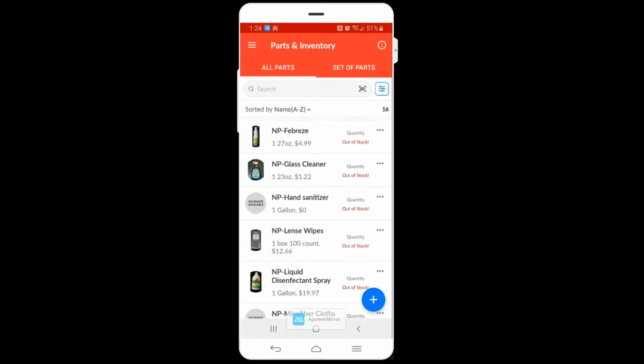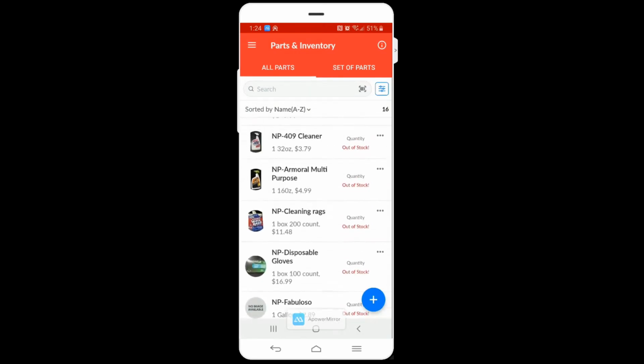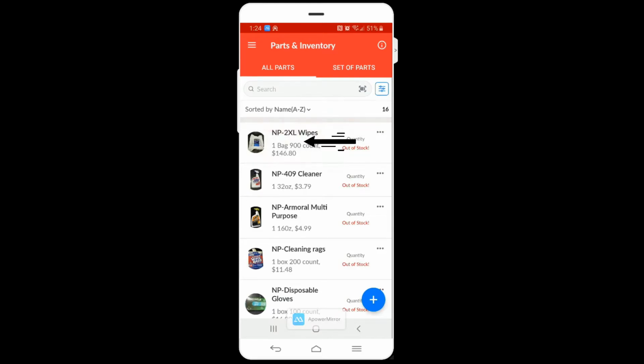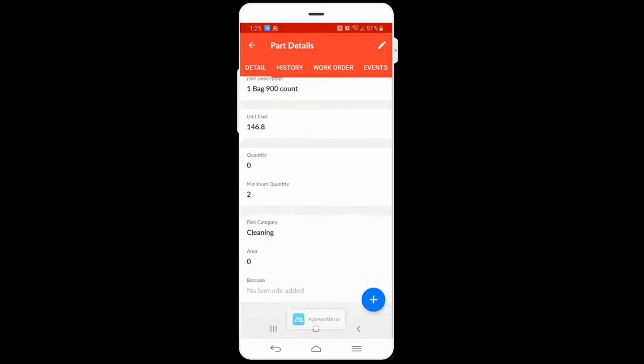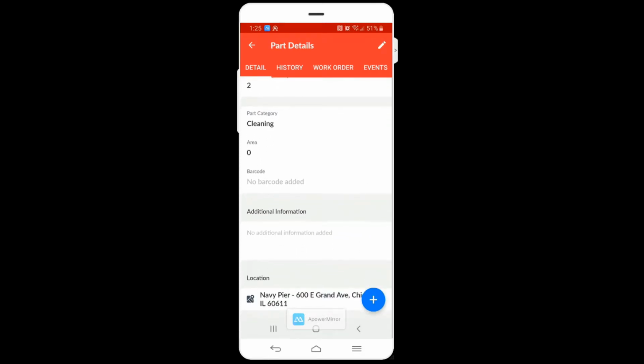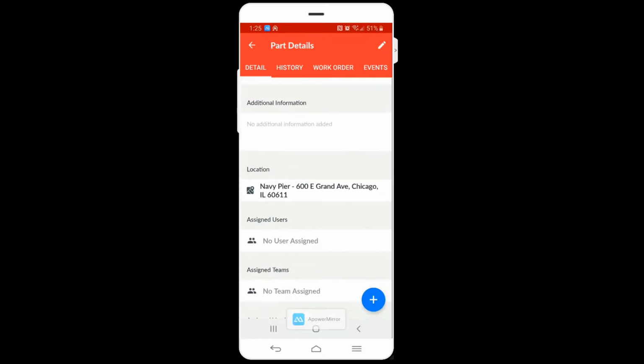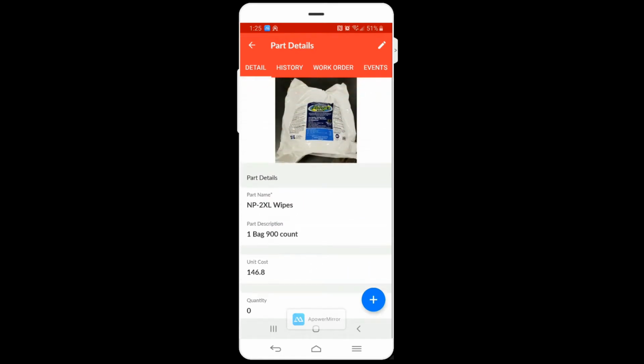You can now view all your inventory items as well as quantities. You can select an item to view more details and to restock this item. When you're inside an item, you can click on the blue plus button to add quantity to that item. Do this whenever you receive a shipment.